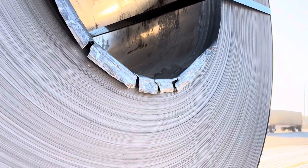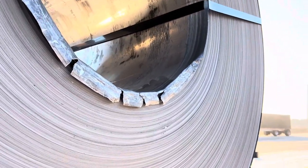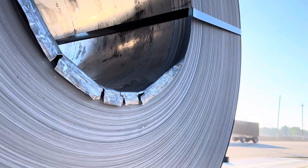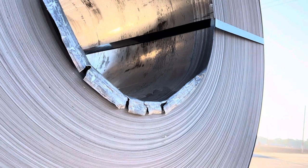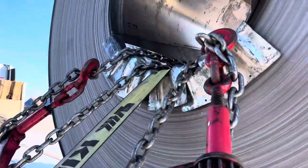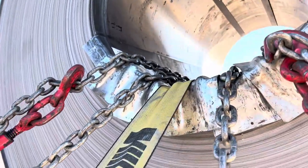This is a finished coil — it's going to be tarped, so we'll shoot as we go. Always be looking, guys. This could be a bad, bad day for you and somebody else. All right, see you. Now you can see that's all bent over and sucked up tight — chains aren't going to come loose.